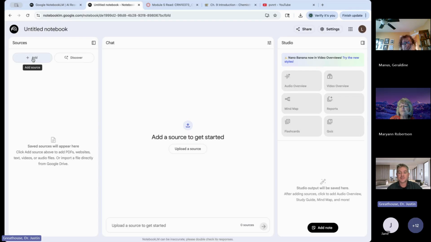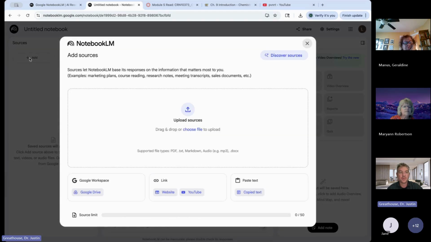These are essentially the pages in the book that I'm going to add to. Inside of the sources, I'm going to start thinking about what should go in my notebook. What do I want to put in my binder? It'll allow you to do pretty much anything. You can link directly to websites, to YouTube pages. You can copy and paste text.